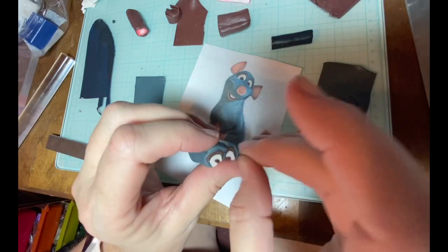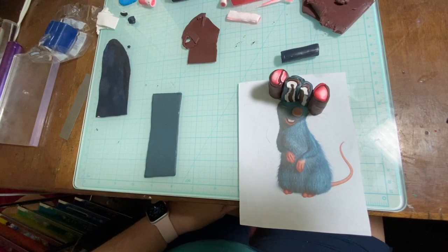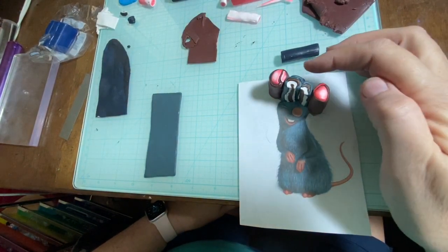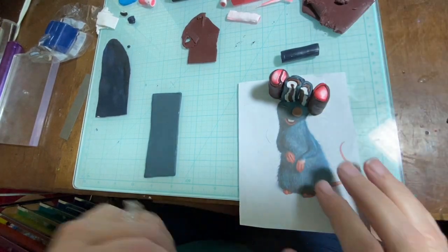And let me snip this little piece off. You can see you got your perfect little line right there. So here's what we have so far. We've put them all together. We've made the little line for like his head.